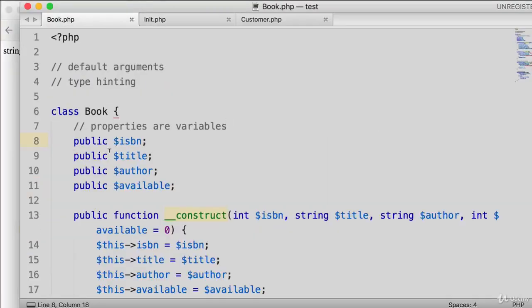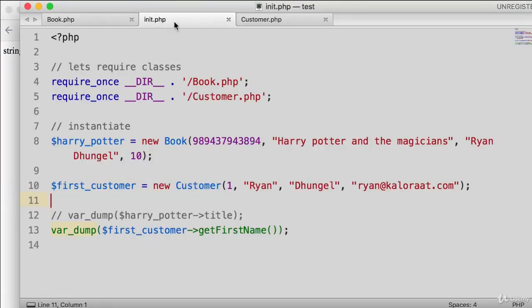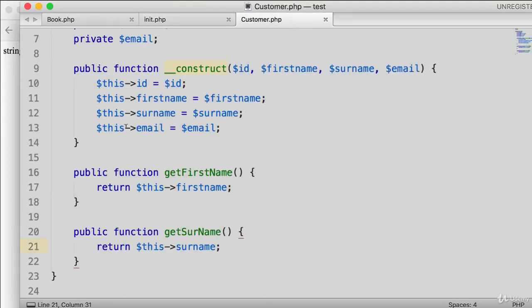Even though the first name is set to private, because of this access method, we can access it. That's awesome. So this is encapsulation. You encapsulate the code, you maintain the internal structure, and you provide these accessors and mutators.